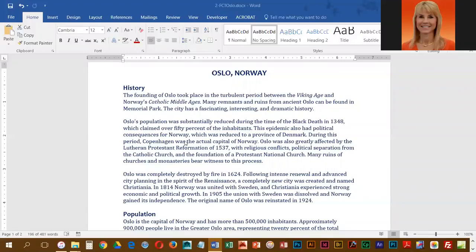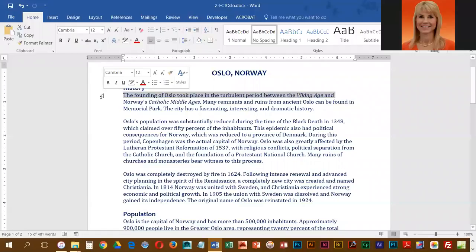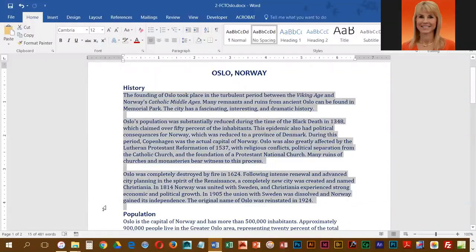So we're going to work a little bit on indenting our text. In those 3 paragraphs below History, we do want them selected. So if you lost your highlighting, you're going to go ahead and point at the first line and left drag down. And then what they would like us to do is adjust the left indent marker on the ruler.